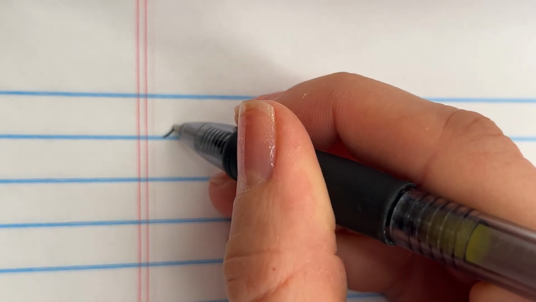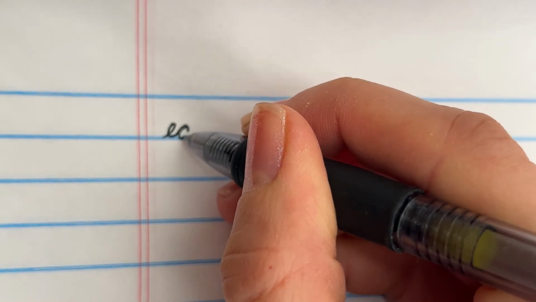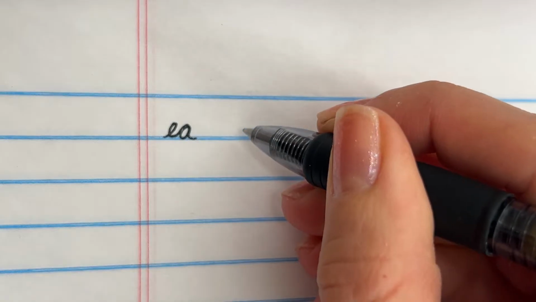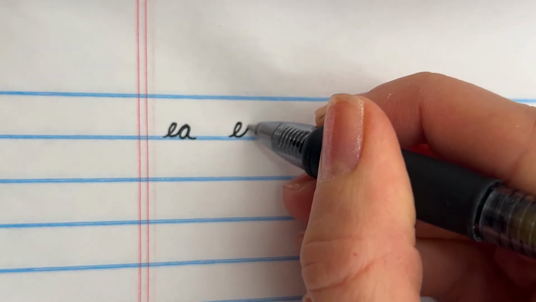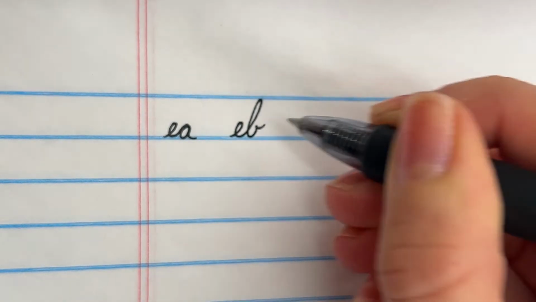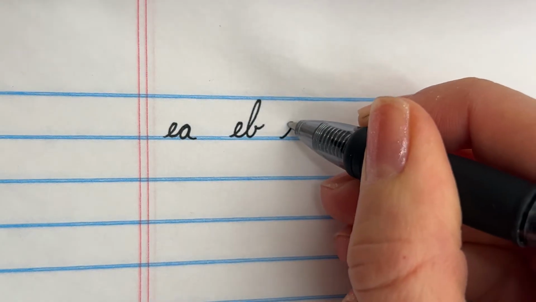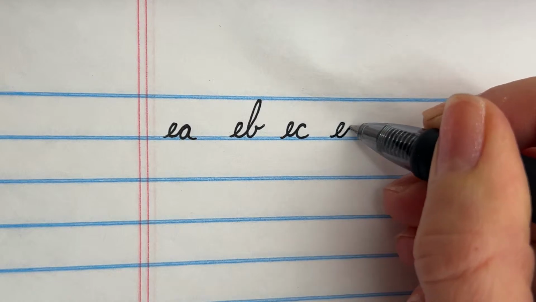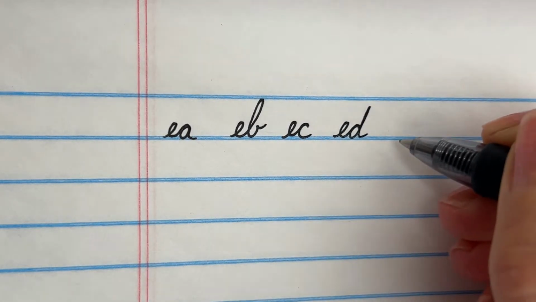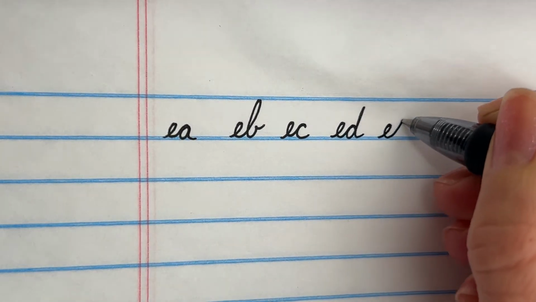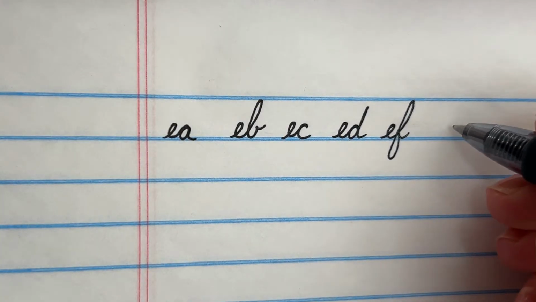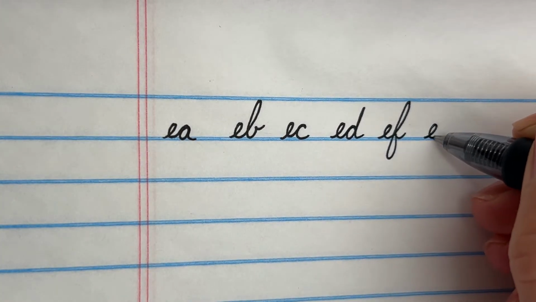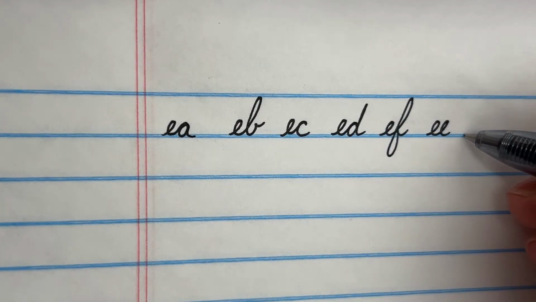We'll go ahead and kind of go through the alphabet like we did last time. That way we get a good amount of practice with each letter and each letter combination. We should do double letters as well.